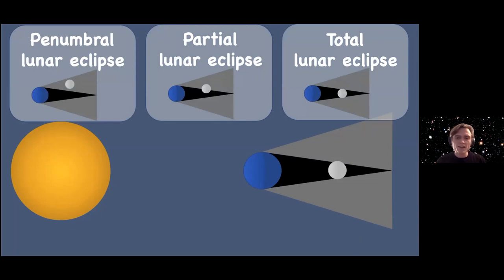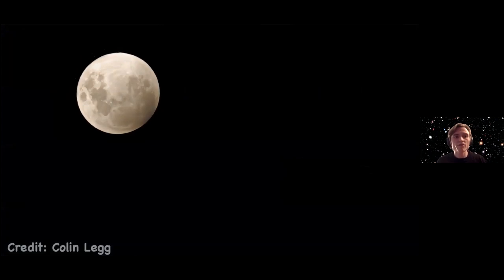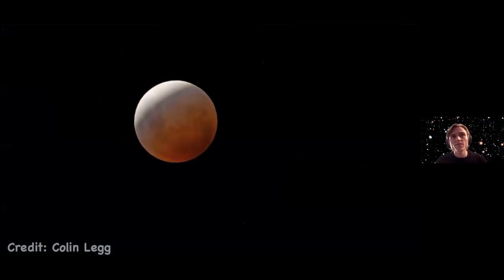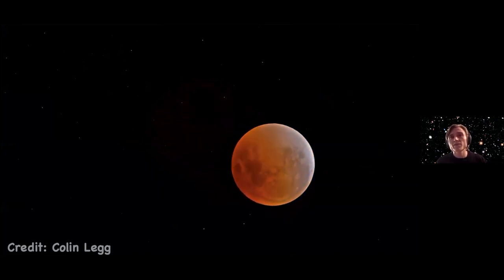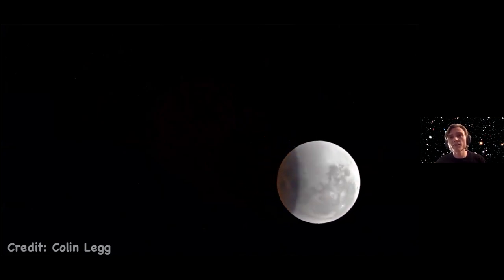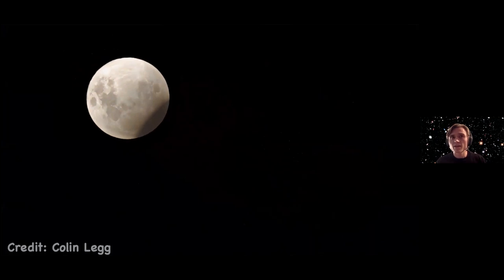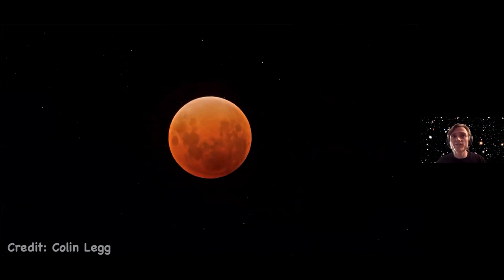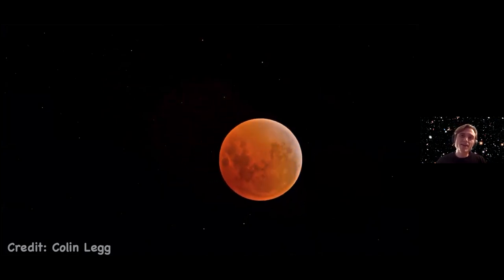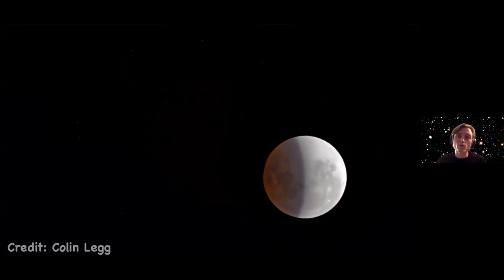And actually appears as kind of red color from light being bent around by the Earth's atmosphere and shone onto the moon indirectly from the sun. So to see what this looks like in real life, I've got this lovely video here from Colin Legg. So the moon starts in the penumbral shadow, moves through to a partial, and then to a complete solar eclipse. And then once it's past totality, it'll move to a partial eclipse and back out to a penumbral eclipse. So you can see where the Earth's shadow crossing the moon, and then it turns that lovely red color from all of the light bending through the Earth's atmosphere and falling onto the moon in the Earth's shadow.